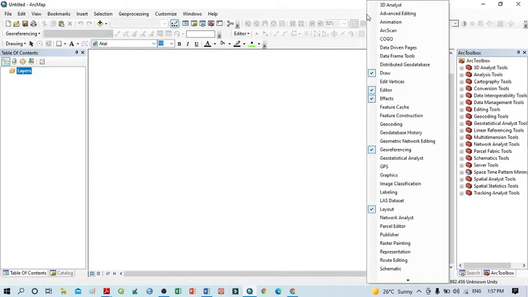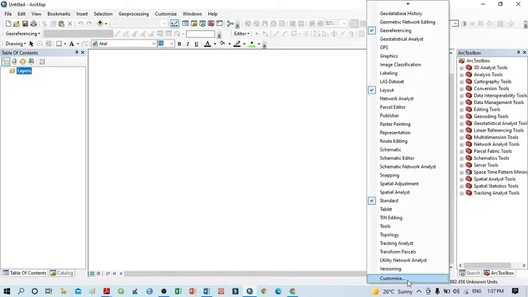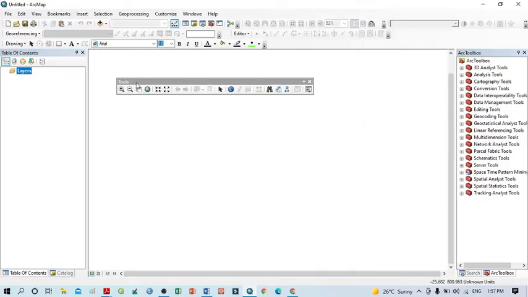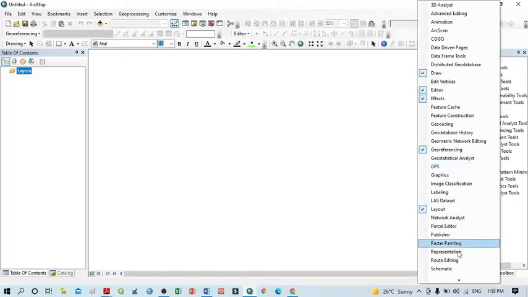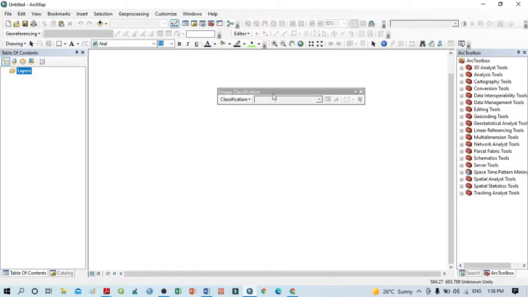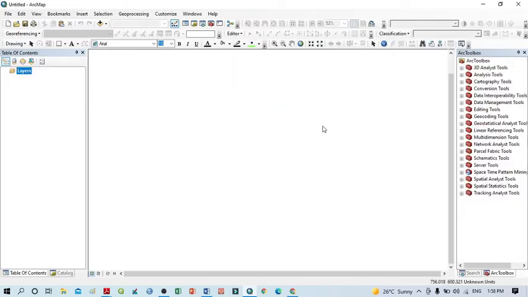Then I want to add the classification toolbar. So you can go here to image classification, and you can also see some other tools available here. So I can also take these tools, because these tools are very much important. Okay, so I want to set the tools here. Effect I have already added, editor toolbox already added, georeferencing tool already added, then the classification tools. So you can see image classification tools here, and I can also simply take it here.